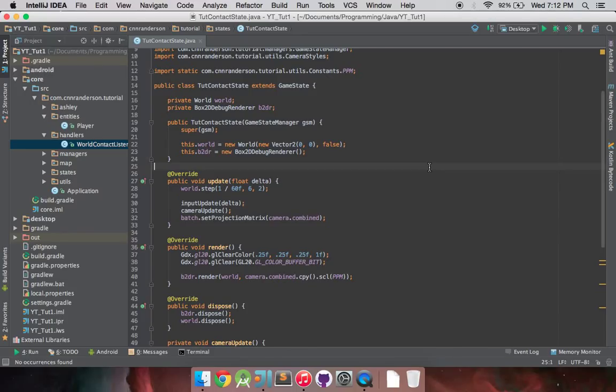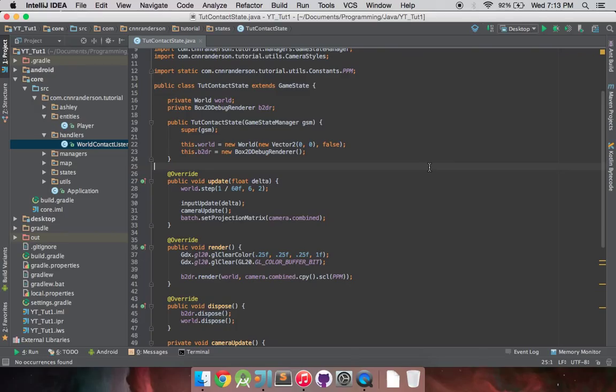Hey everyone. So today I'm going to be covering how to set up a simple contact listener. Now the contact listener is useful because when objects collide in a Box2D world, while that's nice and everything that you have collision response and collision resolving and everything done for you, however, it's also nice to be able to have something happen when they collide.